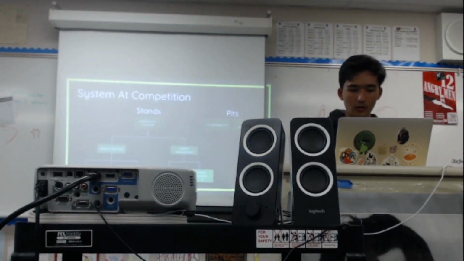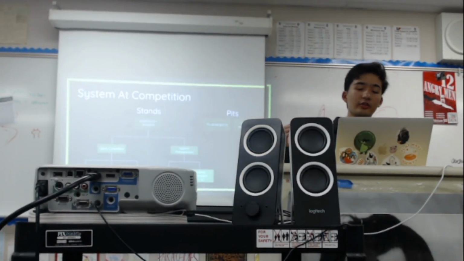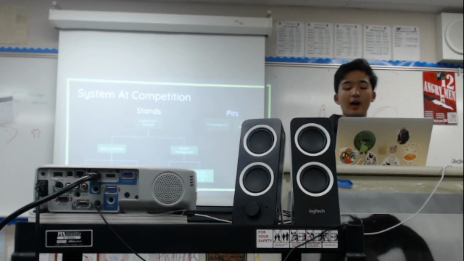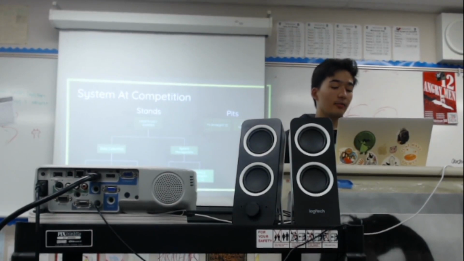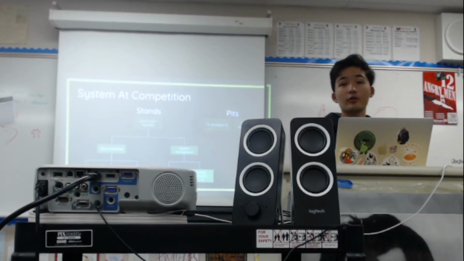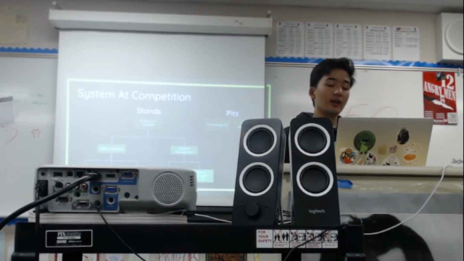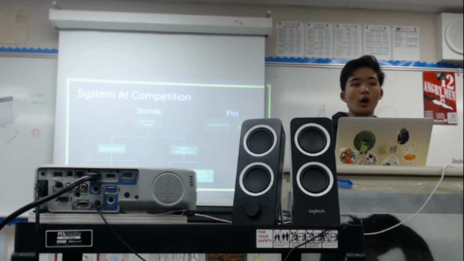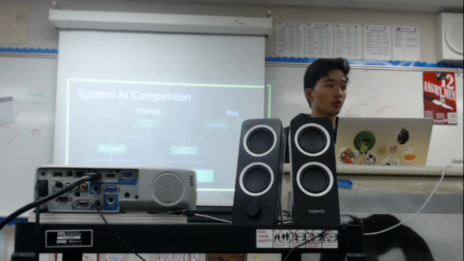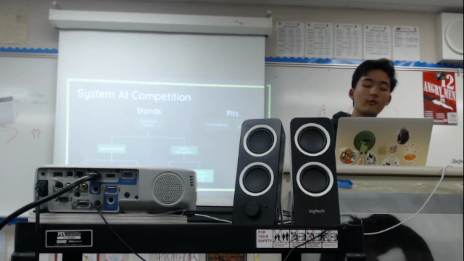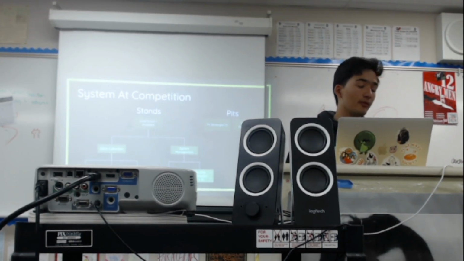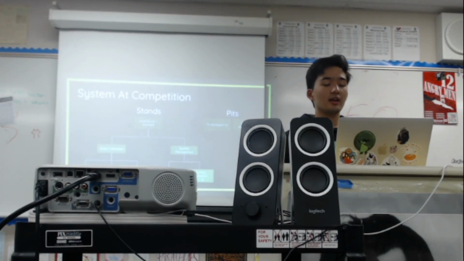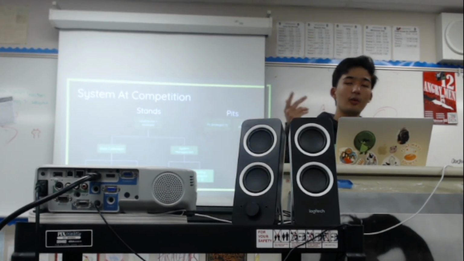All right, so here's our system at competition. This is how we run stuff. We've got our lead scout and assistant. They help manage everything. They manage the data collection, both with the objective scouts and the super scouts, or subjective scouts. Our subjective scouts are going to be members of our strategy subteam, so they're going to be more trained in that. They're going to know what to look for. Our objective scouts are going to be all of our other scouts. We've got 18 at a time, like I mentioned before, with roughly three at a time taking a break. Subjective scouts will have two at a time, one for each alliance, and one taking a break.